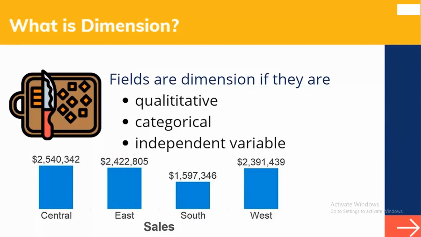Okay, I hope you got an idea, right? So the entire field is going to be broken down based on certain things. That's what you call a dimension. And this will always be an independent variable. Most of the time, the fields that fall into the category of dimension will be qualitative in nature, which means the field doesn't have a numerical value. You don't have a specific measure dealing with the field. Anything which is in the form of a categorical thing is going to be your dimension. I hope you got an idea on what is a dimension.